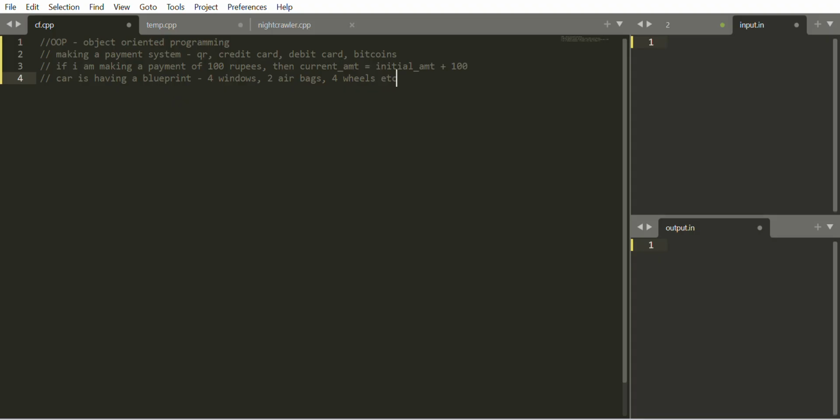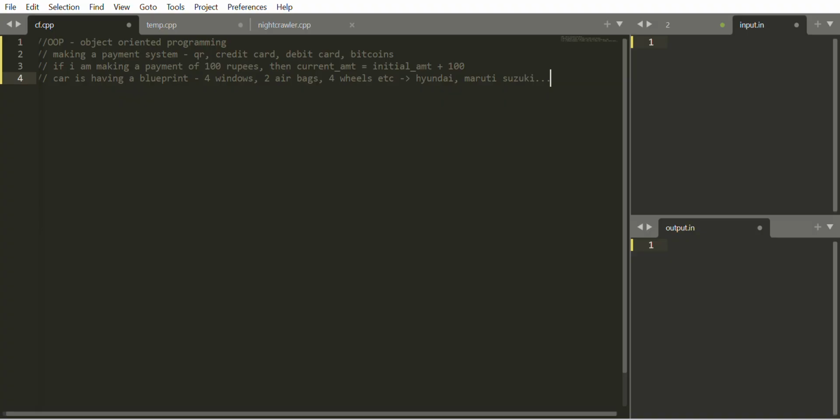So this is a blueprint, and we can generate multiple cars through it, like Hyundai, Maruti Suzuki, and so on. Then what are we getting from this? We are getting that we have a fixed blueprint, and based upon that blueprint, we can create multiple repetitions, multiple entities. So this is the core logic of object oriented programming.